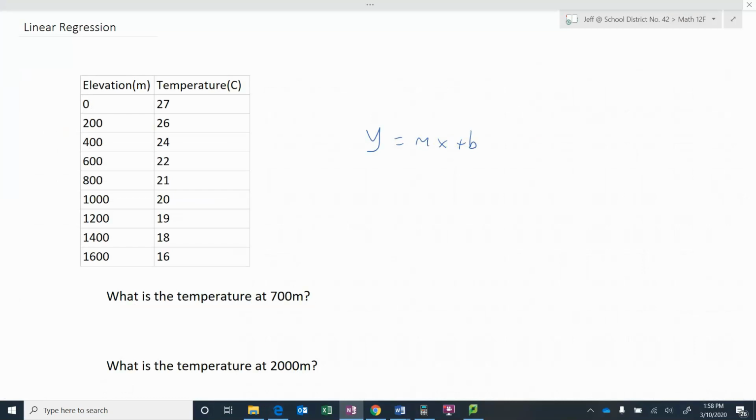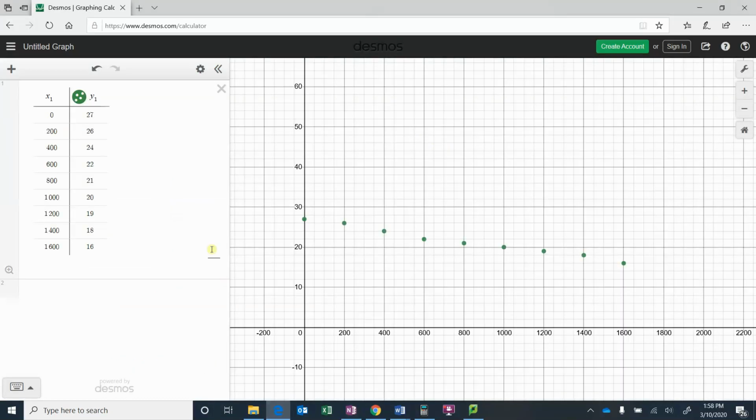So in our case, let's go back to our graph, and we can start another equation, and we're going to get Desmos to actually give us this model. I've got y1, that's these values here. And to come up with a regression model, to tell Desmos to do that, we don't actually hit the equals sign. Right underneath probably your escape button, there's a little squiggly line like this.